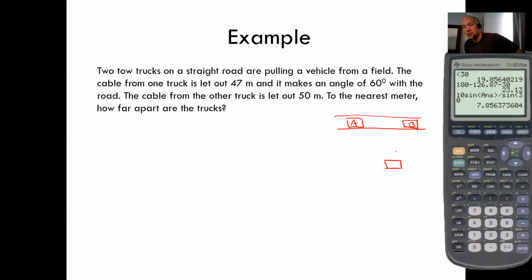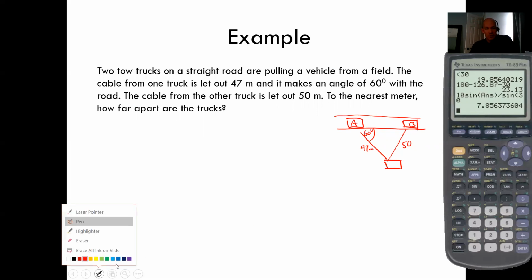There's a few ways you could interpret this. So we're told that one of the truck's cables is 47 meters and it makes a 60-degree angle with the road. So I'm going to call it this one here. This is 60 degrees right there, and this is a 47-meter long cable. Now, the one thing we're also told is that B has a cable coming out, and maybe I'll make this look really triangular. B has a cable coming out, and it's going like that, and that's 50 meters. The one thing we don't know for sure is where is B, because we don't know the angle it makes with the road.